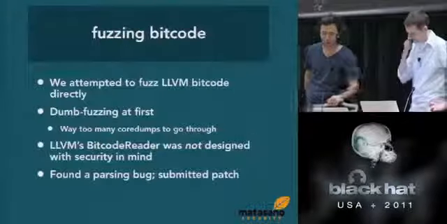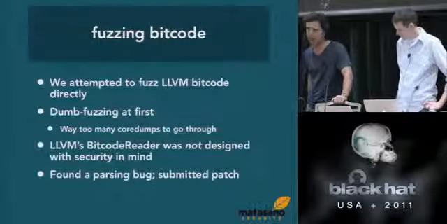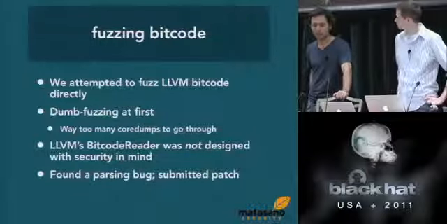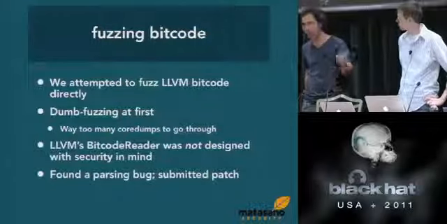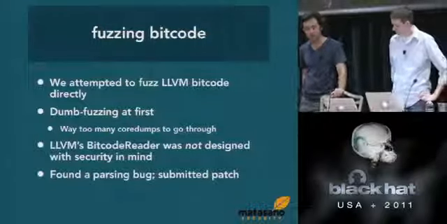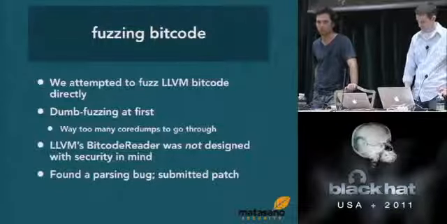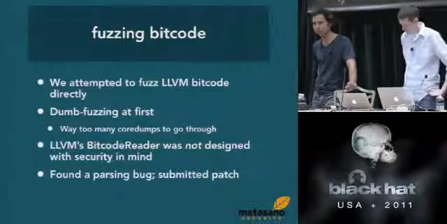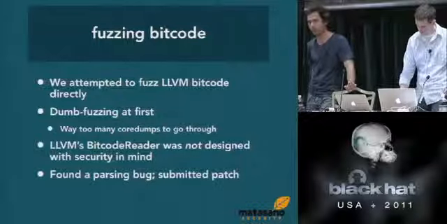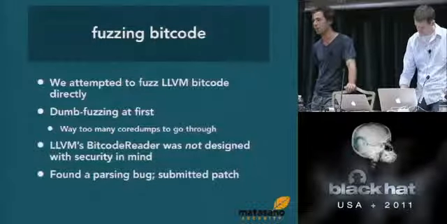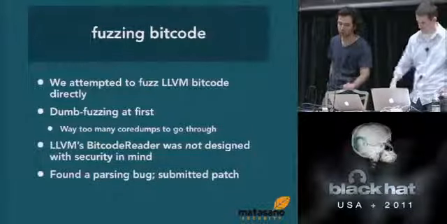Just a side note, we've been looking at LLVM directly, and one of its valid inputs is that you can provide bitcode directly. So we thought, it's a binary format, let's just dumb fuzz it before getting into any more detailed fuzzing coverage. But we quickly noticed that we were getting way too many core dumps for this to be useful. The bitcode reader in LLVM is totally not designed to be a trust boundary or designed with security in mind. Performance is its first and only goal. So I guess performance and correctness.